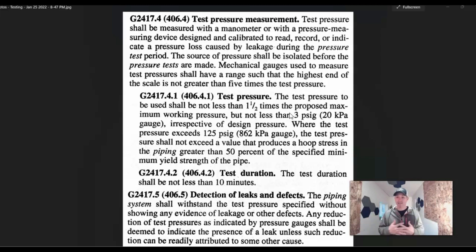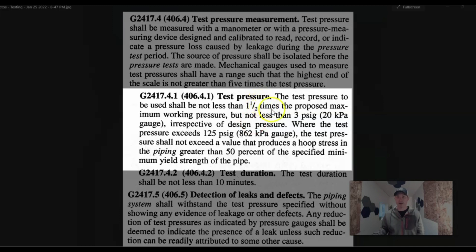You're going to be closer to the three PSI minimum — one and a half times that, or not less than three. Where we're at, we require the test to be 10 pounds for 15 minutes. Here the code is asking for the test duration to be not less than 10 minutes. A lot of times contractors will put the gas test on the night before, do it in the morning, and just call for an inspection that day, and we show up and make sure that it's holding. So sometimes you might want to run the test gauge up higher just to make sure it holds. If the temperature outside fluctuates enough, so can that gauge — so if someone puts on their test gauge at night and the temperatures drop, that gauge could be all wonky when the inspector shows up in the morning. For us it's 10 pounds for 15 minutes. Per code, it's one and a half times the proposed maximum working pressure, but not less than three pounds per square inch gauge. You'd have to call your local building department and ask them what they require.